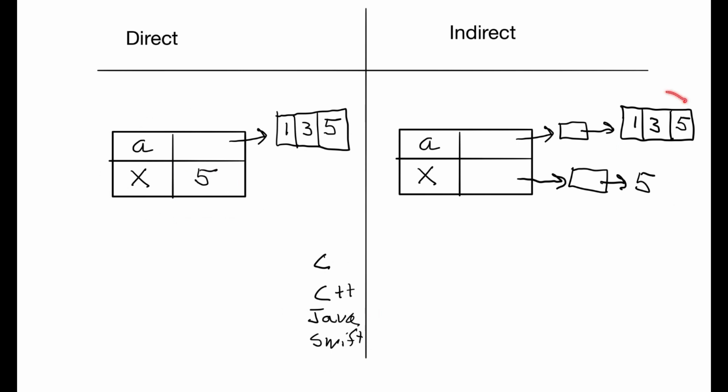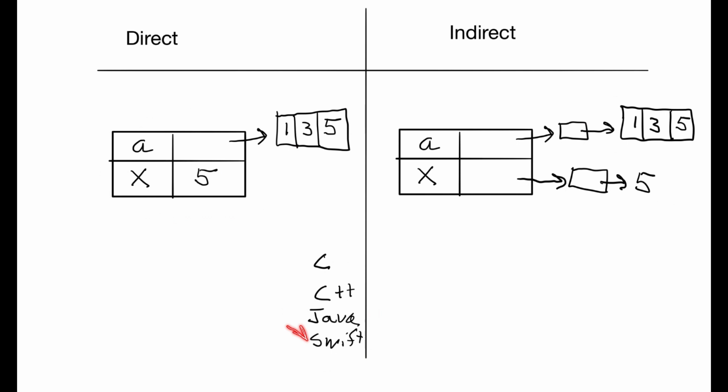Now in Java, most singular data types are stored directly like this, and classes, arrays, and strings are stored indirectly like this, and you usually have to use the new keyword to be able to get a reference to an object. Now, if you do have singular data and you want to store it indirectly, they have created classes like the Integer class and the Double class, so that you can create an Integer and store the integer indirectly through a reference.